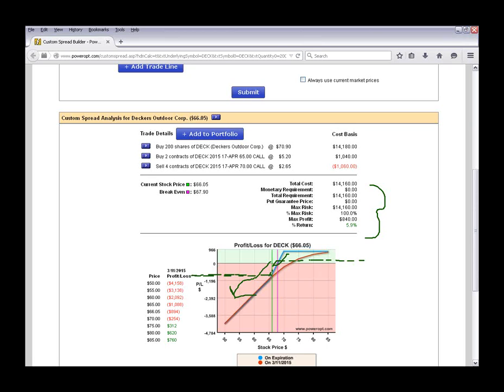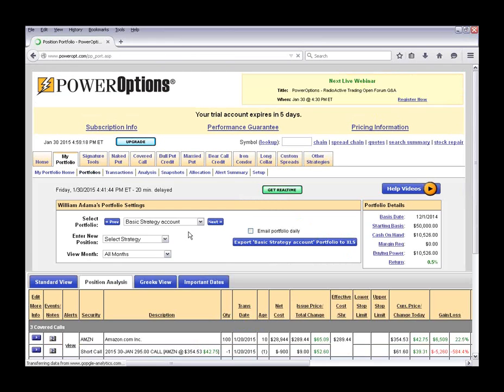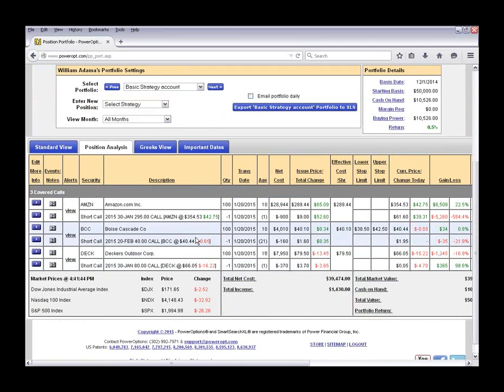Okay, so those are just some of the ideas to address when you would look to adjust a covered call. And we talked about that with BCC. One common way is to use it if the option has dropped 80% from what you originally received, or the position as a whole is at 80% of your max expected profit. If you have a large decline that breaks through your stop order, well, you may have to look to manage the position. 2 good rules of thumb for avoiding this position.